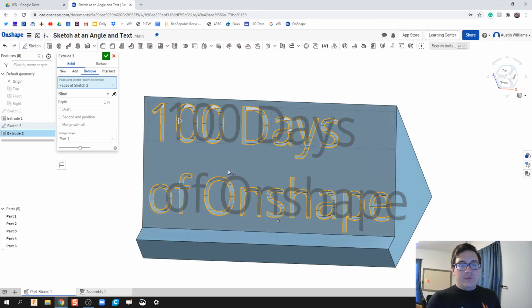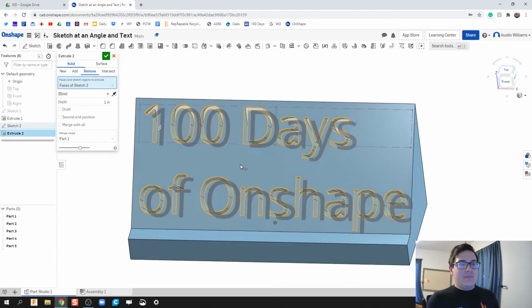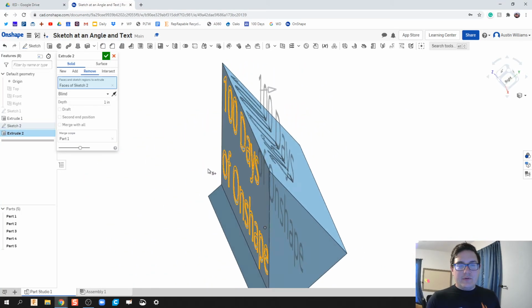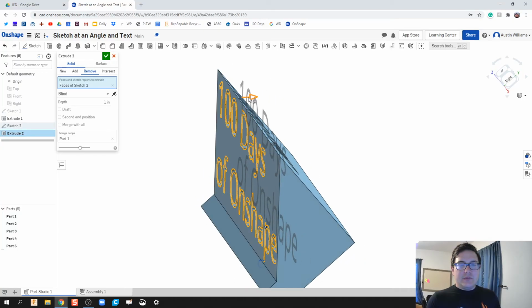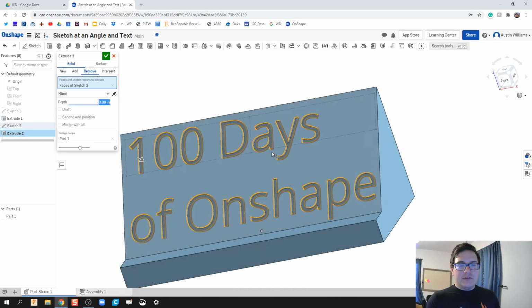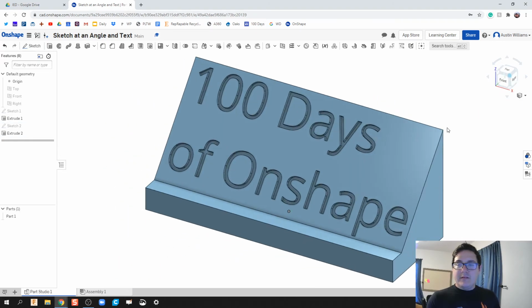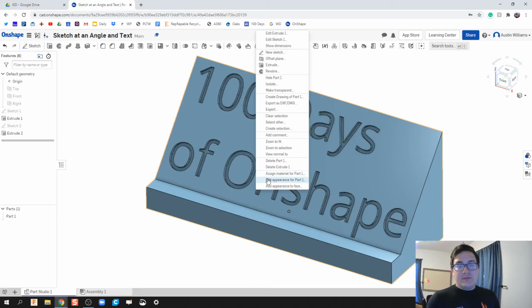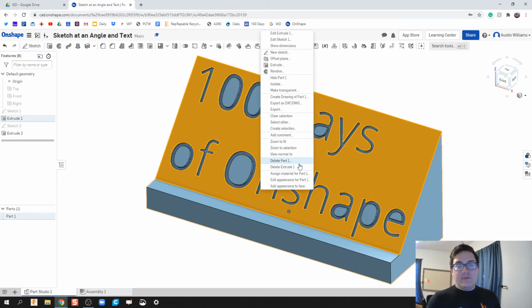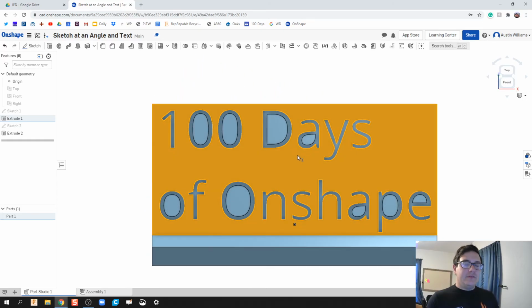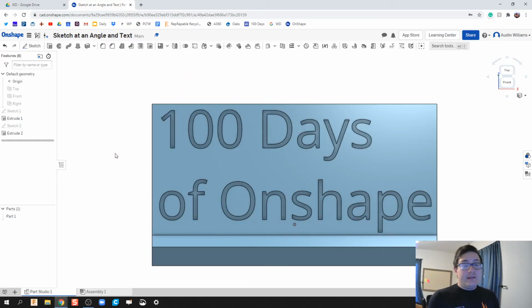What remove does is take away that material, but that's going all the way through, and I don't quite like that. So we're going to make this just a nice thin cut inwards, where it's more of an engrave, perpendicular to, and there we go. Let's go to my front right top ISO. And there we go, ladies and gentlemen. We did a sketch at an angle, learned how to view planes at an angle, and how to do text as well. Again, that's right click, and if you click on a face, right click and view normal to allows you to view that perpendicularly onwards.